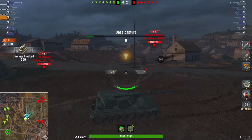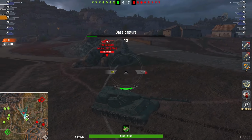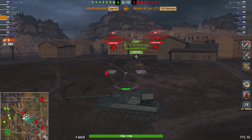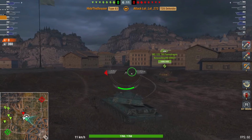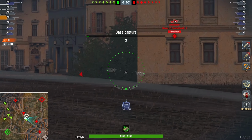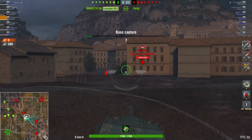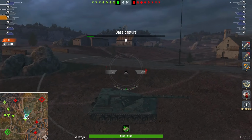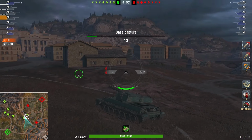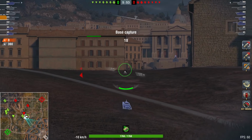You need all the enemies in front of you in the same spot, and I found that out the hard way by playing on Vineyards 3 or 4 times, going to this position and getting absolutely destroyed because there were enemies in the town and there was an enemy in front of me with a strong turret, usually a T-34 or another Type 63. So not ideal when you have multiple enemies at multiple angles, because your turret is only strong when it is facing forward.